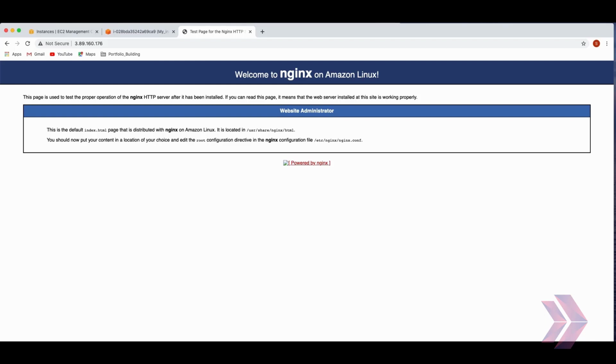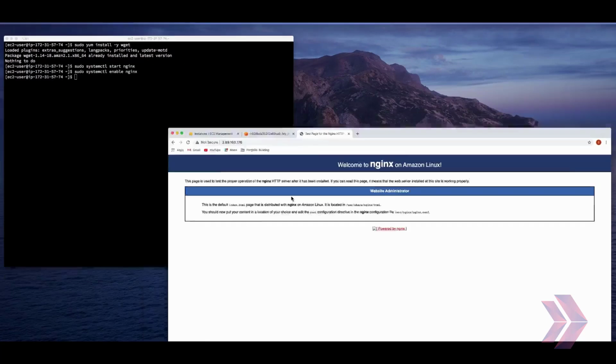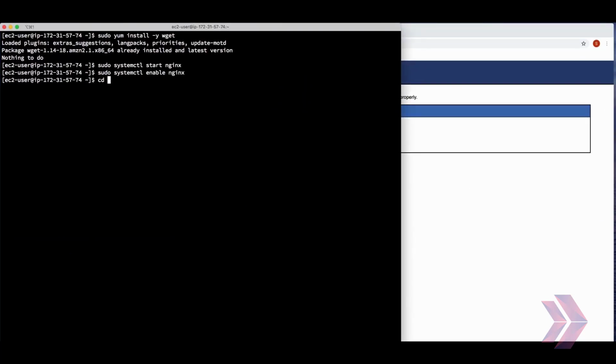Let's upload our web contents into the related NGINX folder. This is going to be /usr/share/nginx/html, and let's write ls. You can see three files in here. NGINX always follows this index.html file. If I remove this file and paste my own index.html file here, NGINX will follow my index.html file.